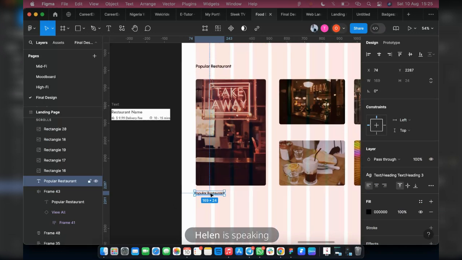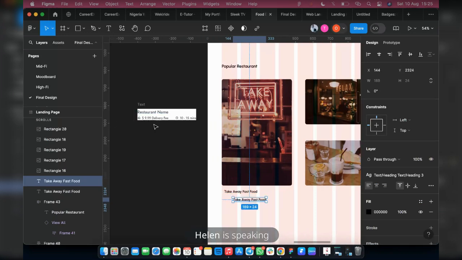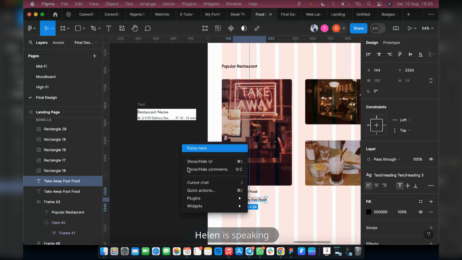So I'm just going to say the name of this restaurant is Take Away. Take Away fast food, whatever you want to use. So the next thing I'm going to add is how much it costs and their delivery fee, and I'm going to get a food icon. So I'm going to search for my food icon.